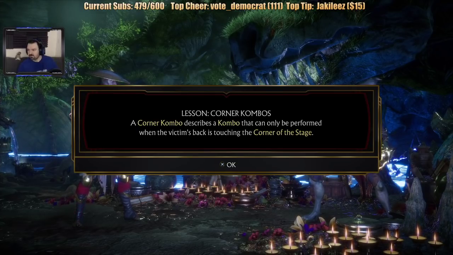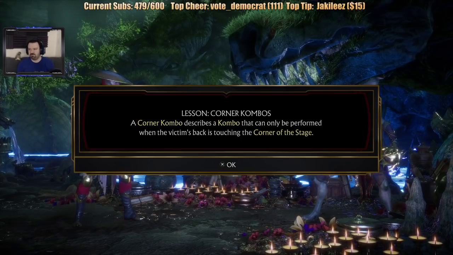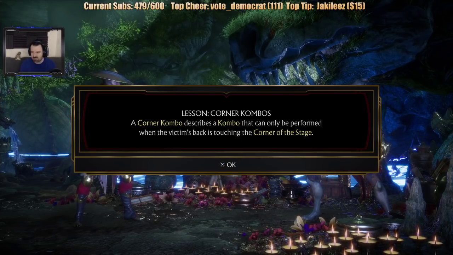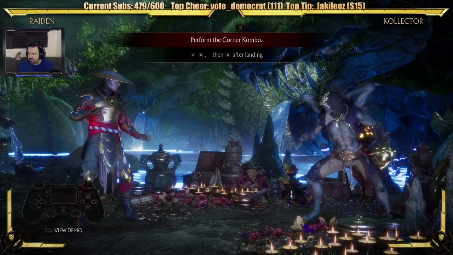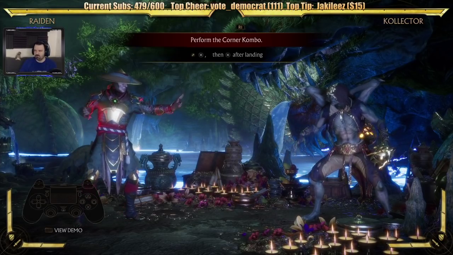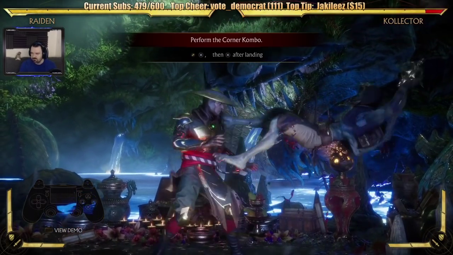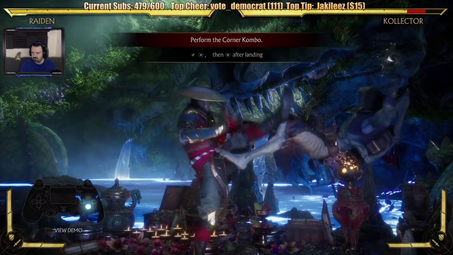Alright. So, corner combos. A corner combo describes a combo that can only be performed when the victim's back is touching the corner of the stage. Who the hell is this guy? What the hell? This guy's got four arms like Goro, but he looks way different. That was the wrong button. There we go.